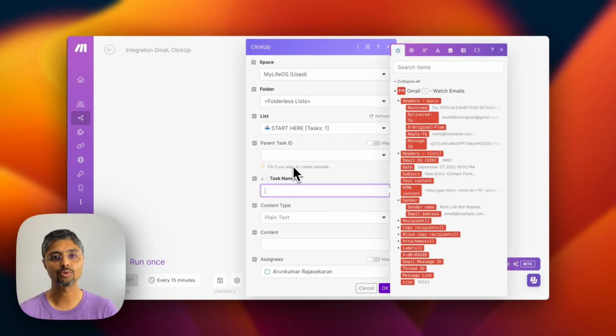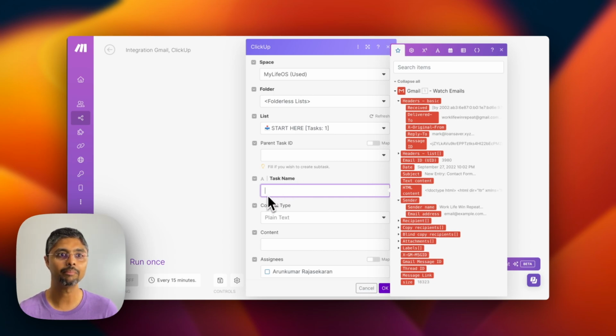This tells make.com what aspects from my email I would like to import into the task inside ClickUp. Some of it can be automatically imported from the email, some of it can be manually inserted by me, and some of it I get controls from make.com itself. Let me show you what I mean by that.